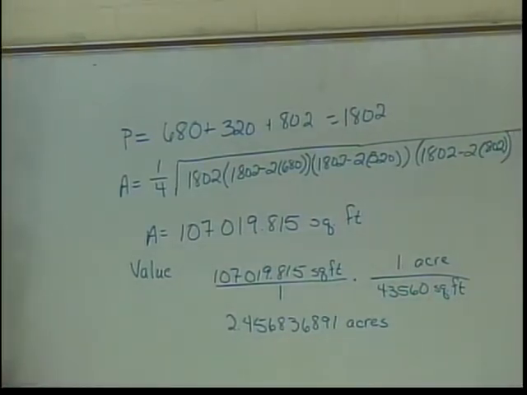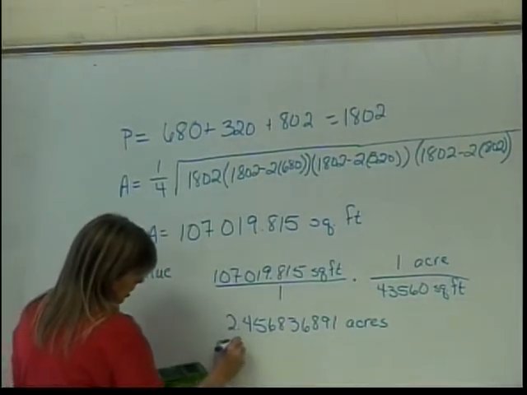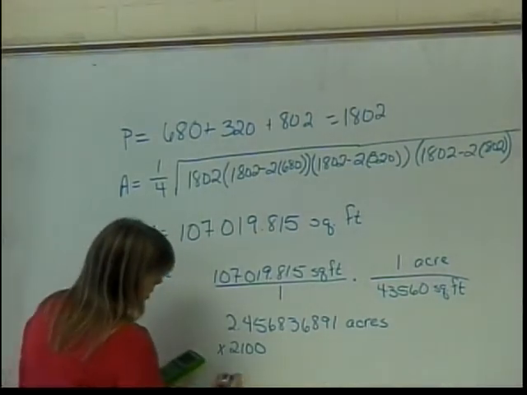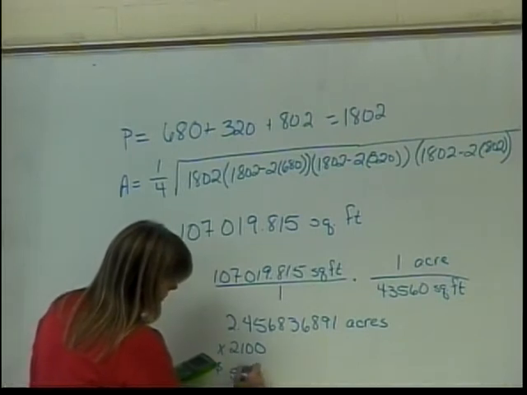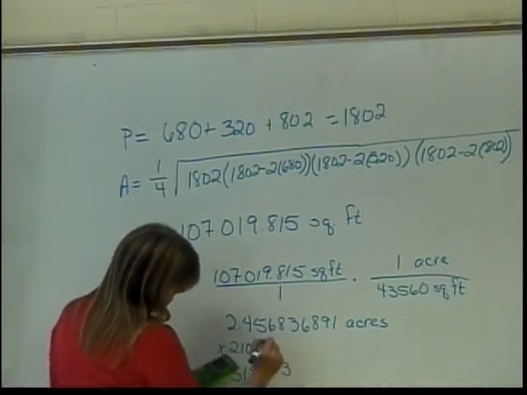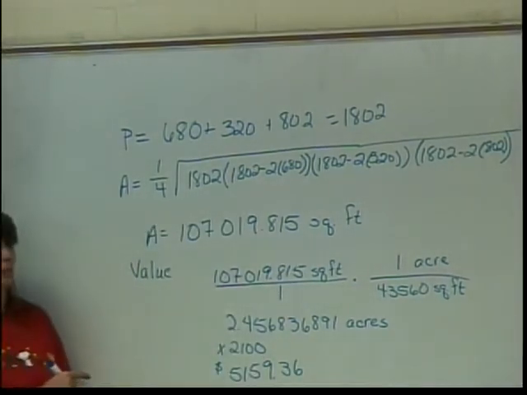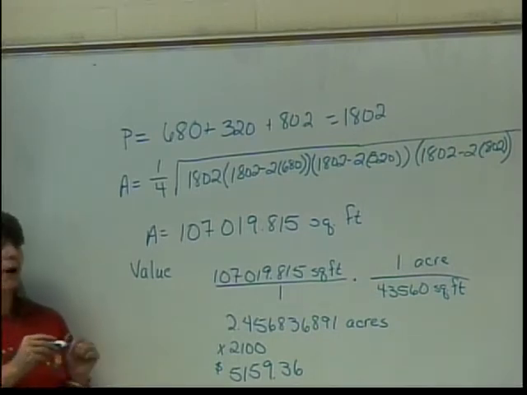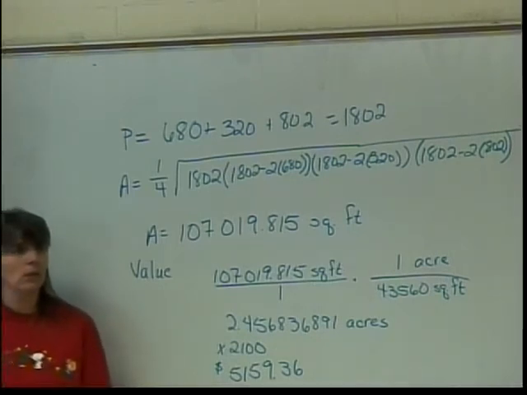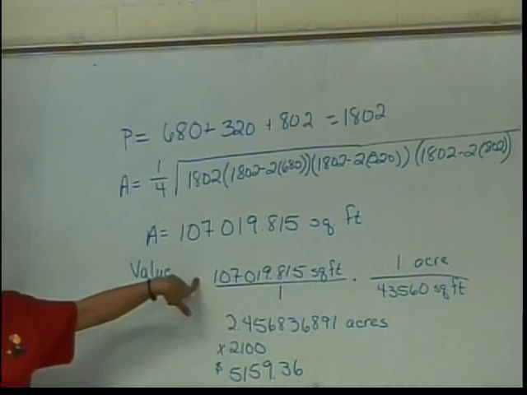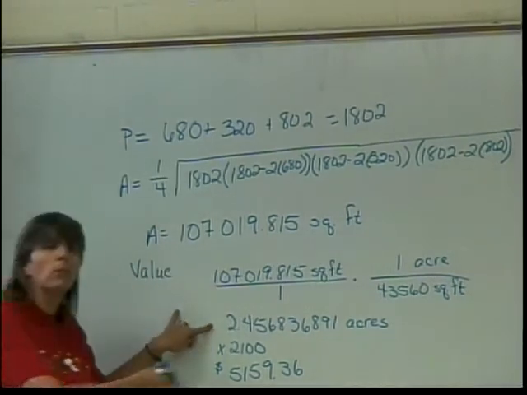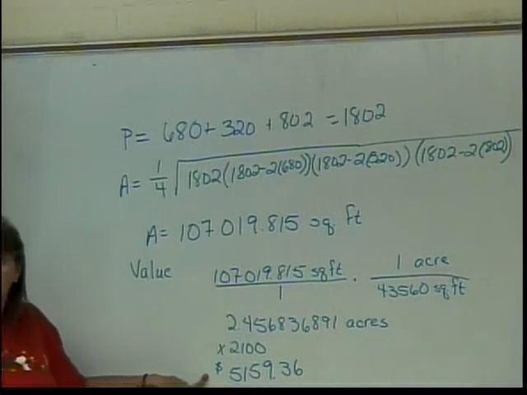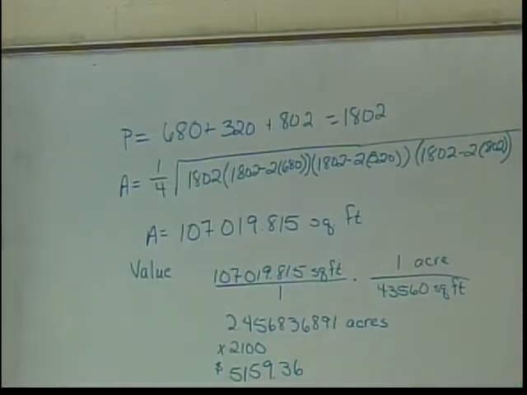So what do I now do with that number? Multiply it times how much I can get paid for each acre. So I'll multiply that times 2,100 and that will give me a value of $5,159.36 because this is money. So we can round to two decimal places when we get to the end. I would not suggest rounding prior to that because the standard way for somebody to write this in a webwork problem is to do exactly what we did here. And so it will have this whole number. So if you round this it could end up having this number be off.